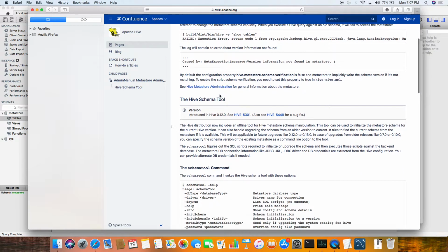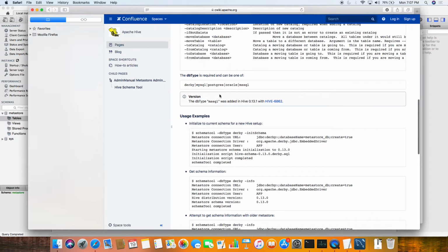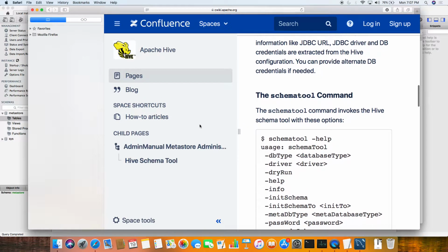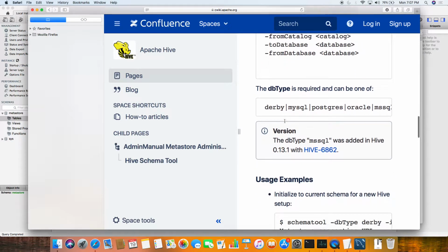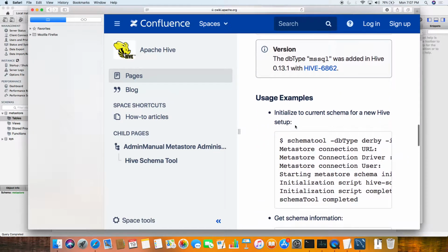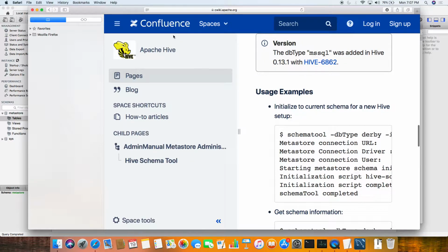Okay, when you are coming down, you will see the schema tool, and then you can see schema tool is using, can you see it or not? You can see that schema tool is this one, and it supports MySQL, Derby, all these kind of databases, and it is telling you how to use it.